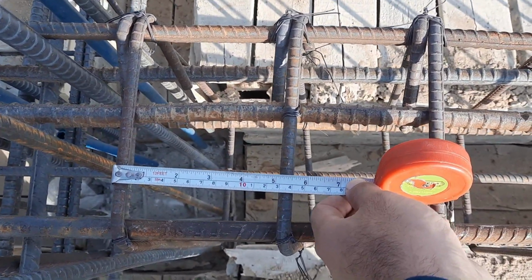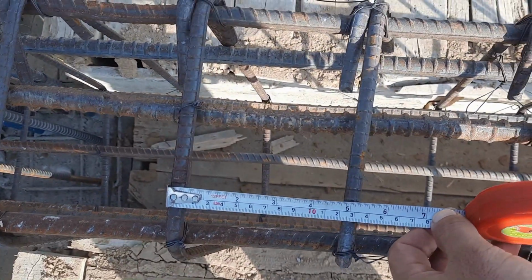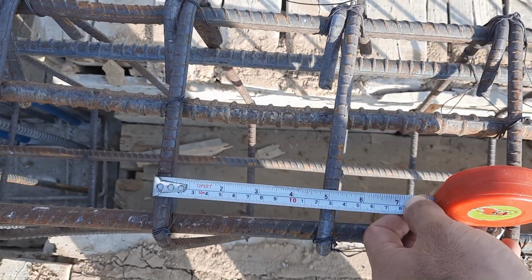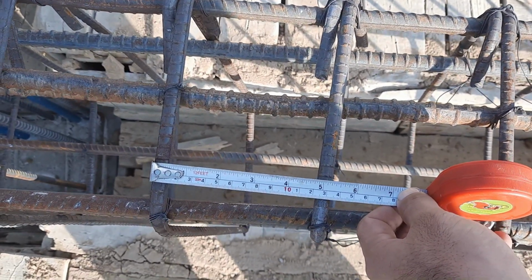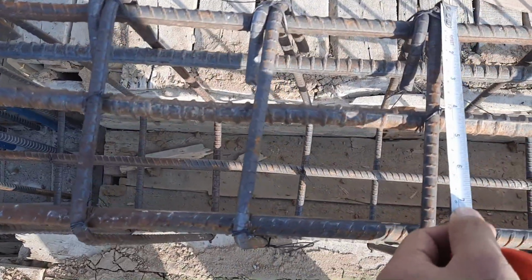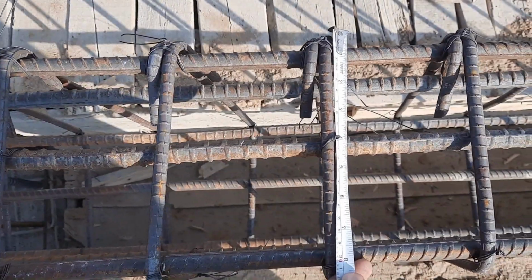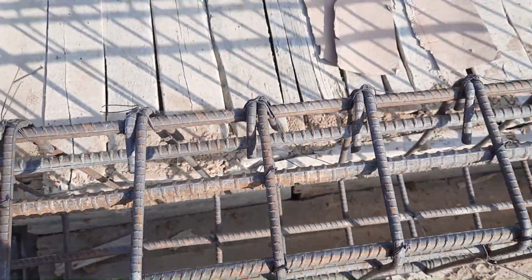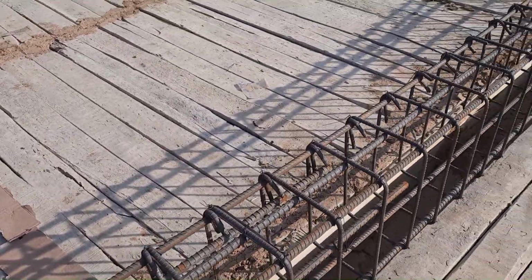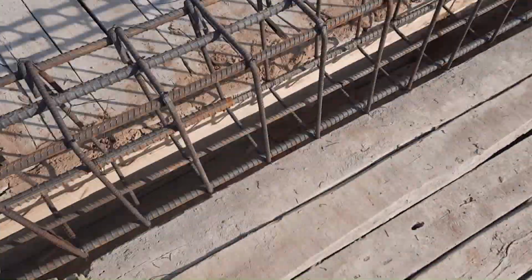The first stirrup should be placed at a distance of minimum 2 inches. You can see clearly this is 5 inches. After L/4 we have 6 inches. From 6 to 7 inches we can place the stirrups, so it depends on the structural load of the type of building. The ring size is about 9 inches. With concrete cover on each side of 45 mm, we have the total width of 12 inches and depth of 18 inches with concrete cover.